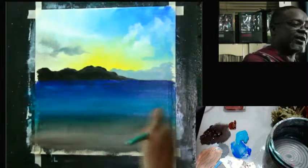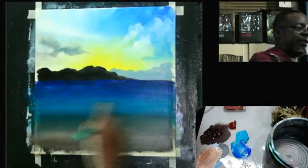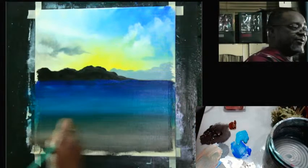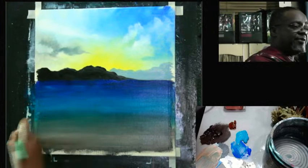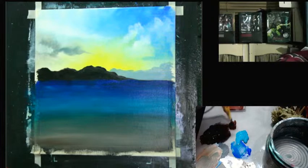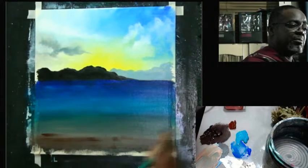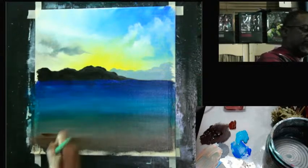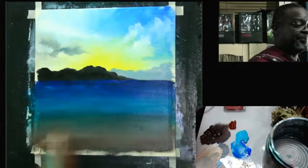Back and forth, back and forth. You see what it's doing, right? Just keep repeating it, back and forth, to get that nice transition going. All right. So once again, have no fear, get it in there. Okay. And now, how far you want the beach up there? Up to you. A little darker brown down here on the bottom. Now we're gonna get our transition going there. A little deeper brown in here. The water's still a little wet, so you can fade it real fast. It's going on 6:30 right now. We got this.